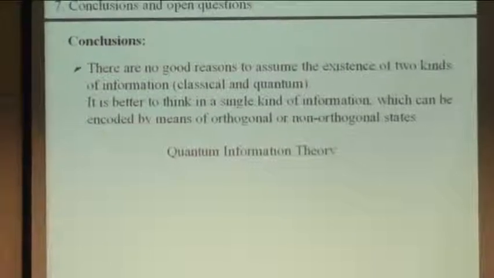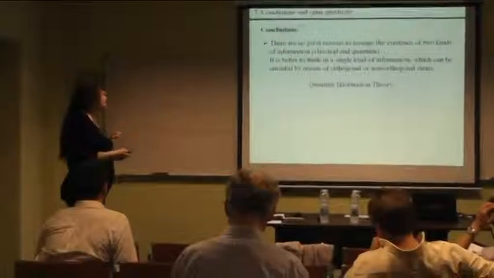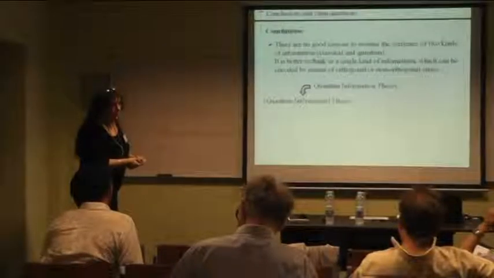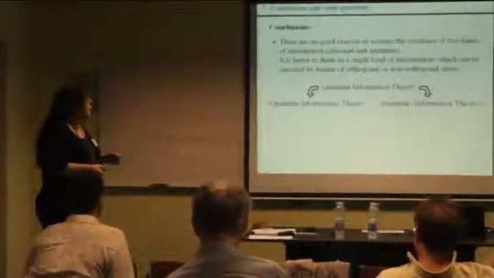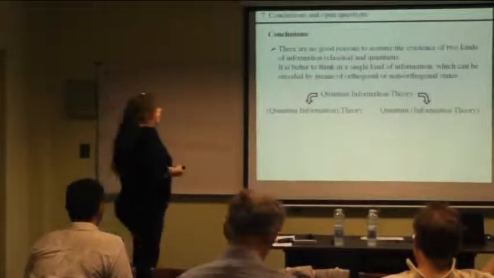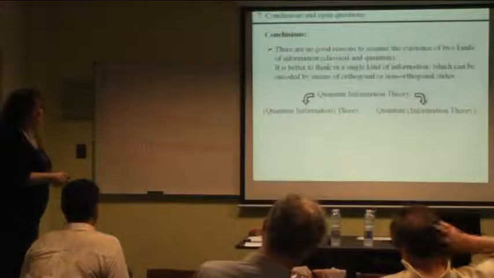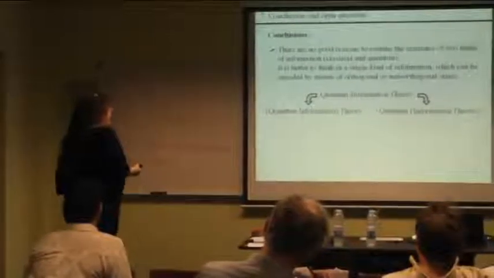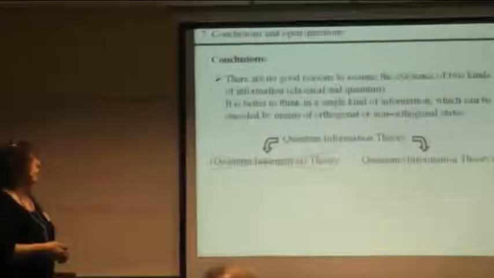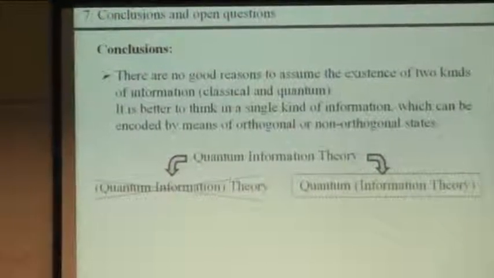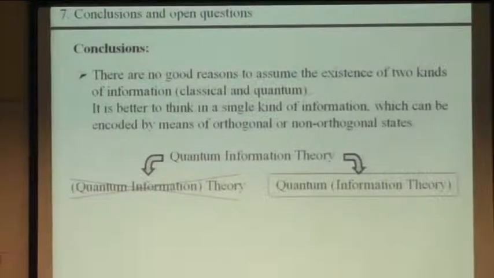But the point is how to understand the term quantum information theory. There are at least two ways. One is the theory of quantum information. And the other is thinking that there is an information theory that is quantum. What is quantum is the theory, not the information. Quantum applies to the theory. And I think that this is not the way to understand it, but this one: we have to think about a theory about information based on quantum resources, but not about quantum information per se.